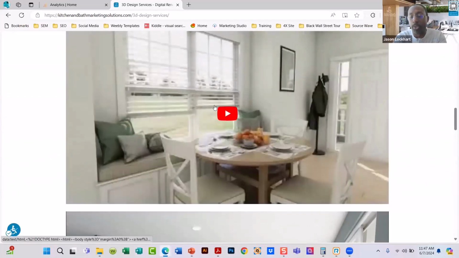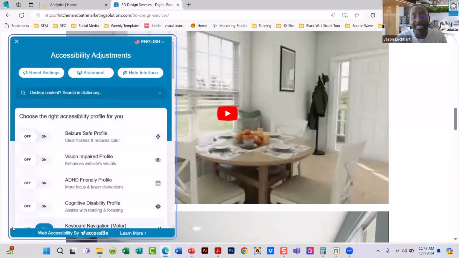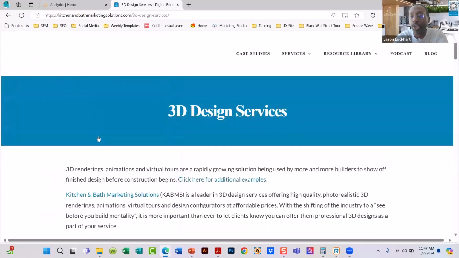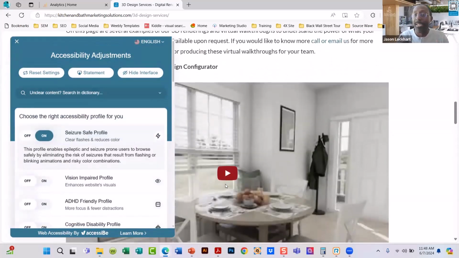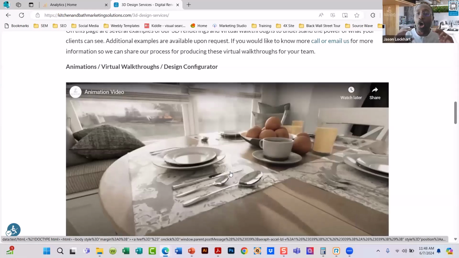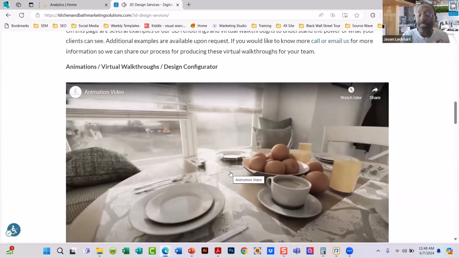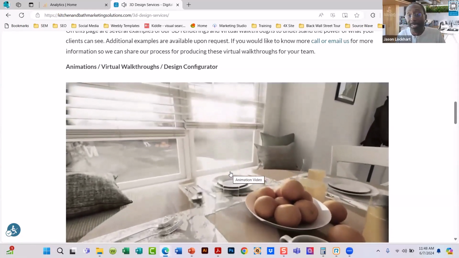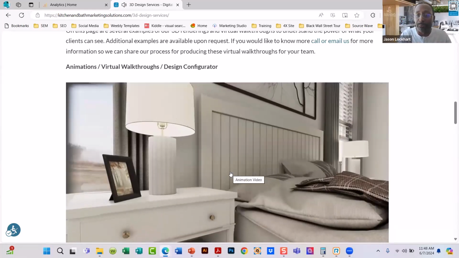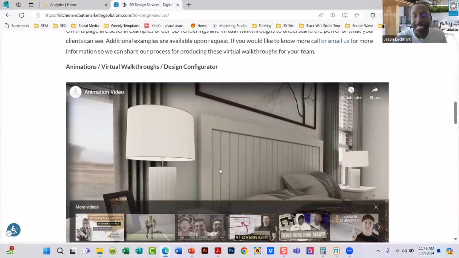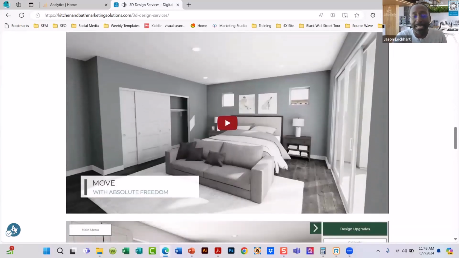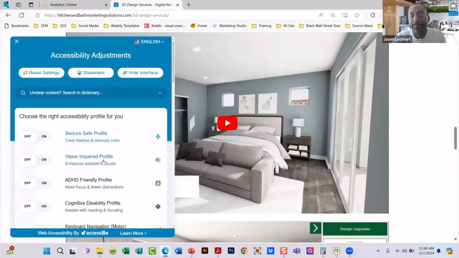So you can see here with the video, if I was to click on that and I hit on seizure, you see how it automatically muted the image. Because if you have seizures, all of the bright lights and flashing images. And if I was to play this, all the contrast of the video is the same as it normally is, because it's going to alter it for anybody that may be susceptible to high light or anything like that. So it'll automatically change a lot of it.